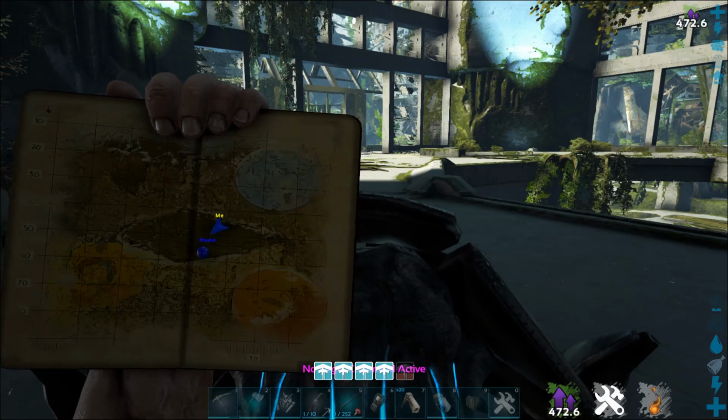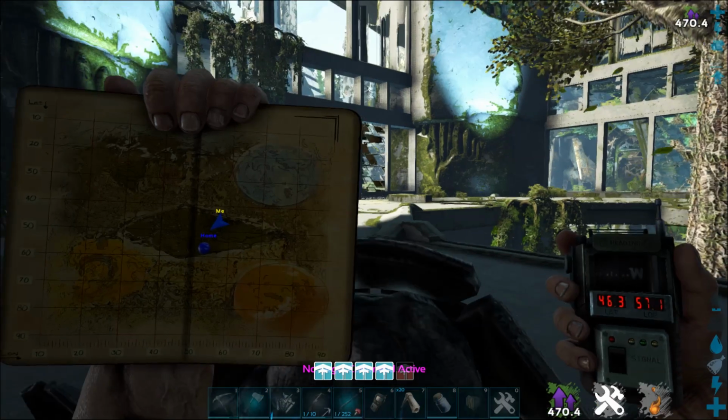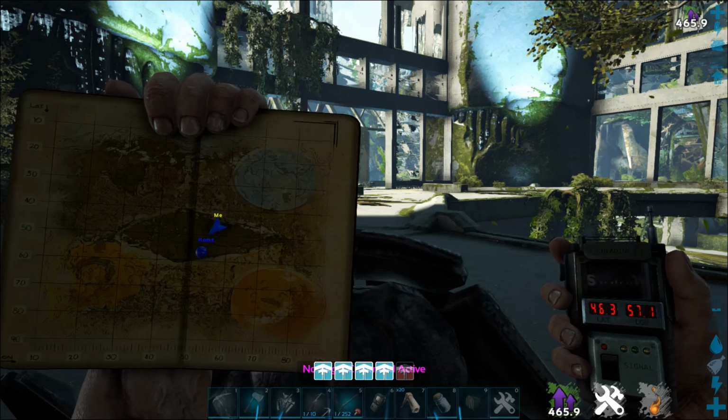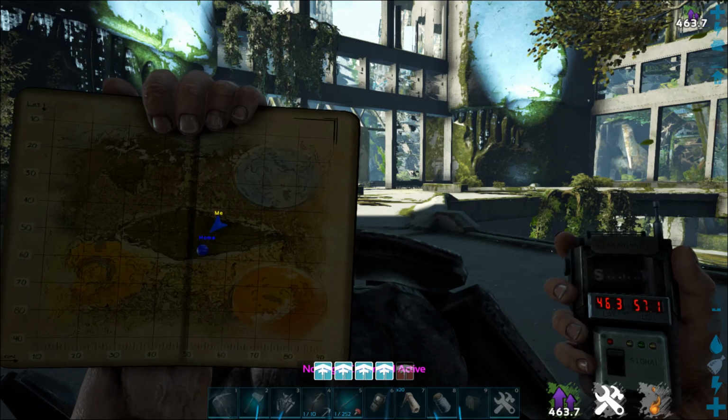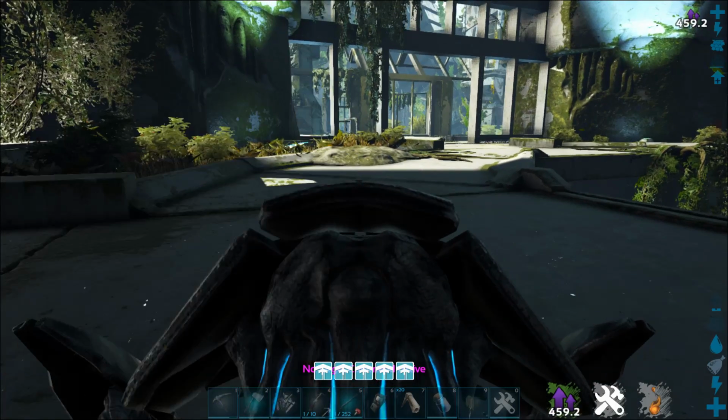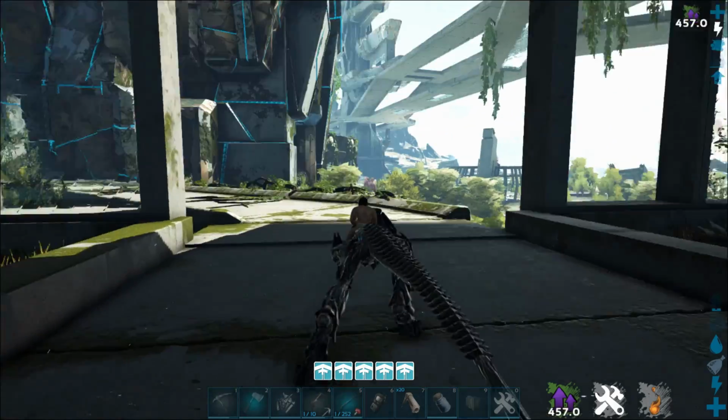I will show you it on the map and on the GPS. Don't pay attention to that home marker, pay attention to the blue arrow. So that's about where it is on the map. We are at 46.3, 57.1. Let's put both of those things away and we'll zoom out. We'll take a look at the area here.